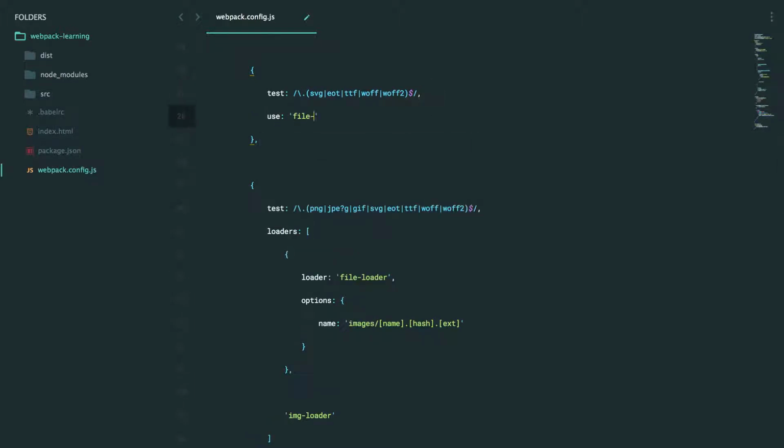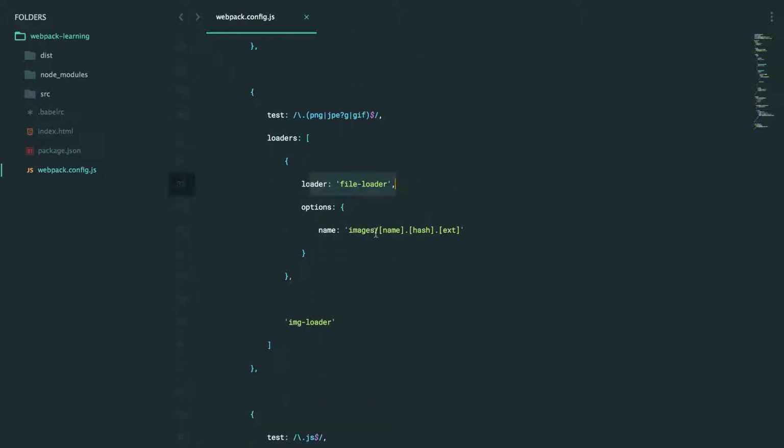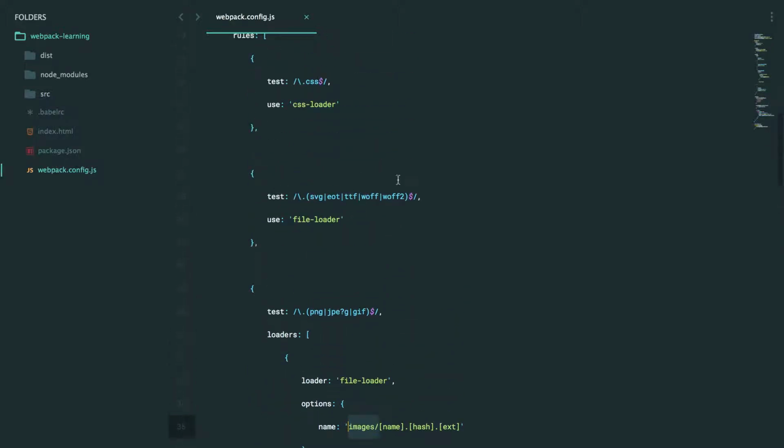Anyways, we're going to use the file loader for any fonts that could exist that you import, like if you pull in a Bootstrap font or something like that. Anyways, now this can just be responsible for the images, in which case it'll use the file loader. And notice that now the images directory is more appropriate, and the fonts can just go either into a fonts directory if you want to apply an option for that, or it'll just spit it into the dist directory, whatever you want there.